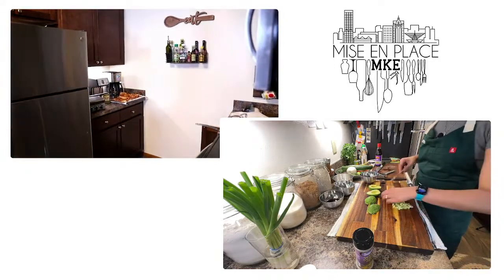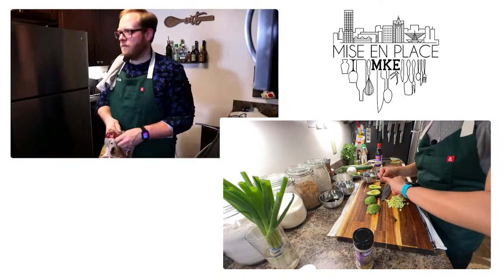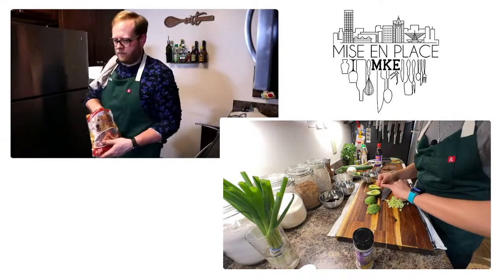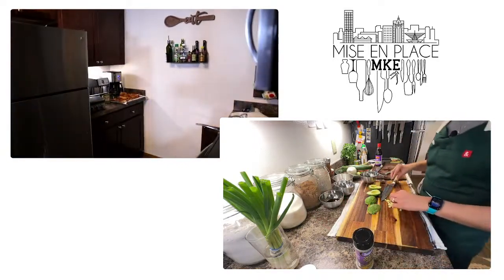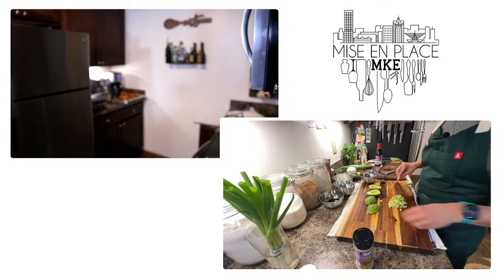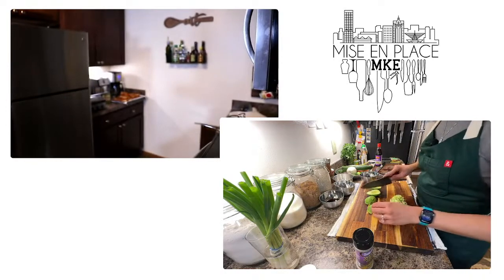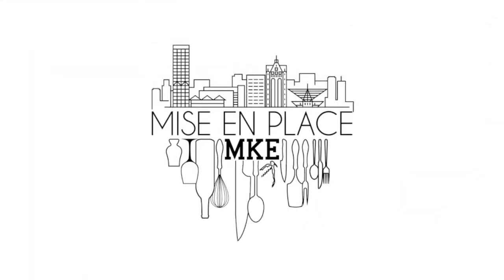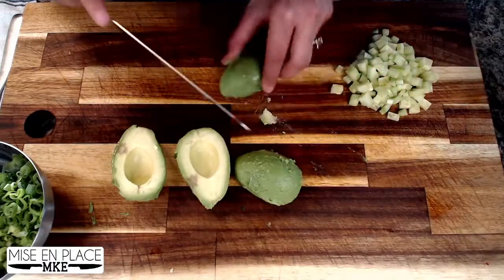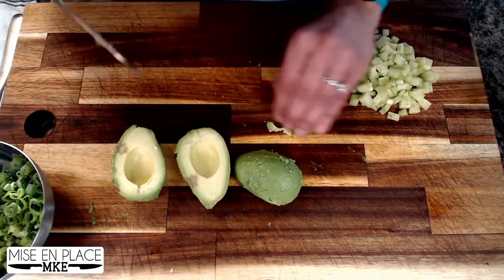All right. So you see how tiny these are? It's about the size of my pinky nail. But I think it's pretty perfect, because you don't want to take a big bite of cucumber, especially when you're eating tuna. The dices are about twice its size. So that's that. And now we're going to dice up our avocado. Since this is a nice ripe avocado, I'm going to just do a nice thick dice.